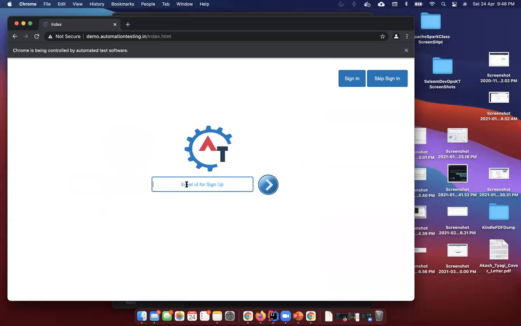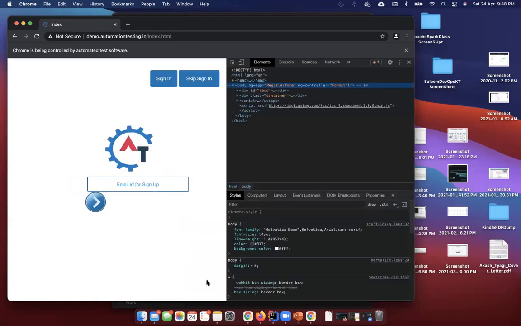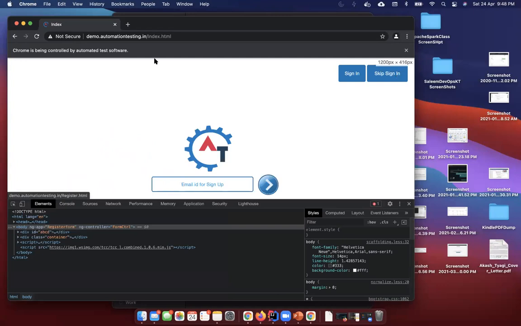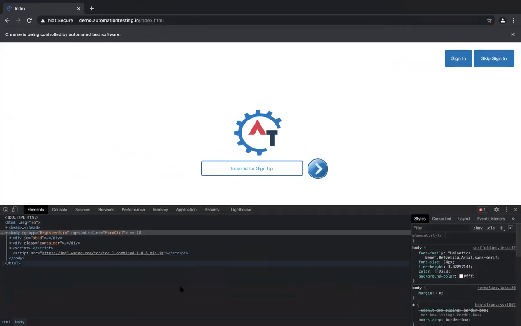Next step is I want to put some email here and click on this button. So I will right click and do an inspect. Now this is where your HTML skills come into the picture. This is the reason, if you remember, in the very beginning I've been asking you to read about HTML, because without a better understanding of what HTML is and how it works, you will not understand anything in Selenium, because Selenium all works with HTML. All the statements in Selenium are dealing with the HTML of the page and not the UI part of it.